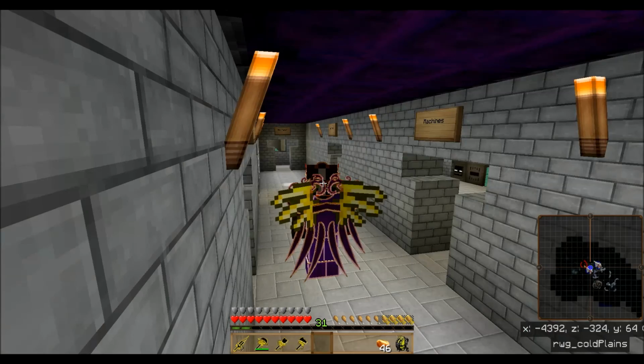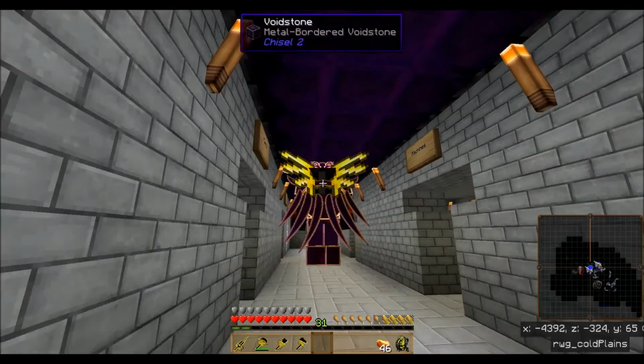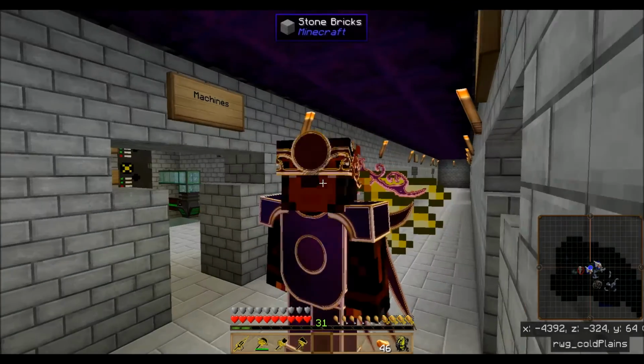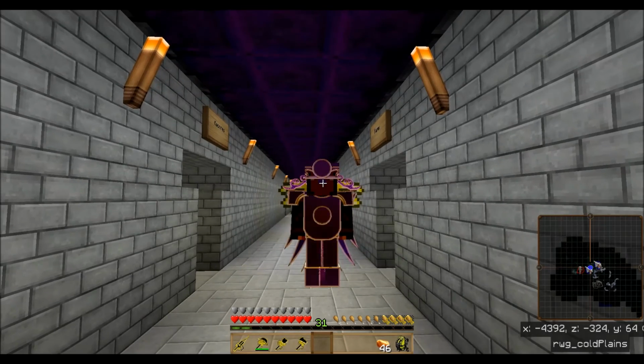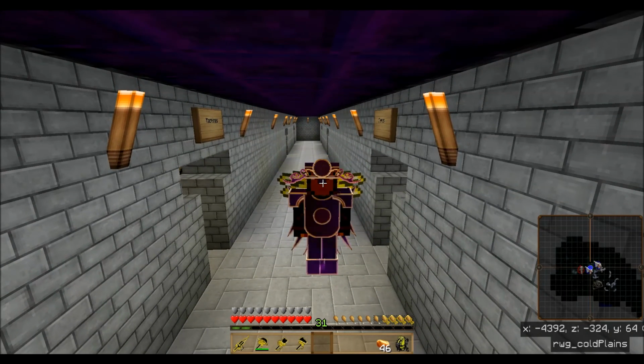To begin with, you may notice some golden wings. Yes, I finally got myself some wings, so that meant I needed to activate the division signal, which I got from the Wither boss in the last episode. So here is a very small clip of me sorting that out.